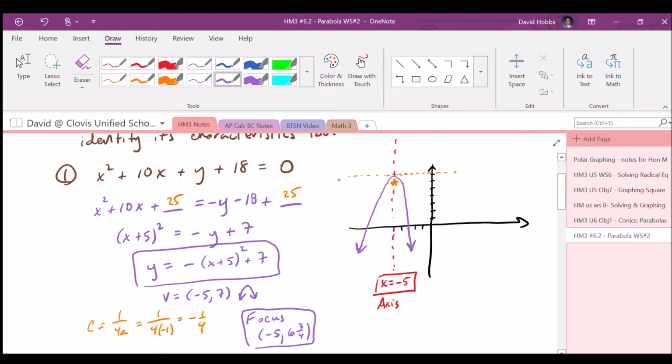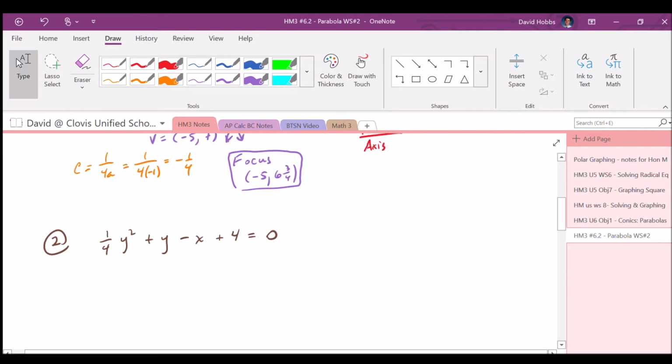Now, what about the directrix? The directrix is a horizontal line, and every horizontal line is y equals some elevation. If I went down a 4th to get to the focus, that means I have to go up a 4th to get to the directrix because of the definition of a parabola. So from elevation 7, up a 4th, that would be y equals 7 and 1/4. And there's the equation of the directrix. Could we instead write it y equals 29/4? Sure, but I'm fine with y equals 7 and 1/4 also.